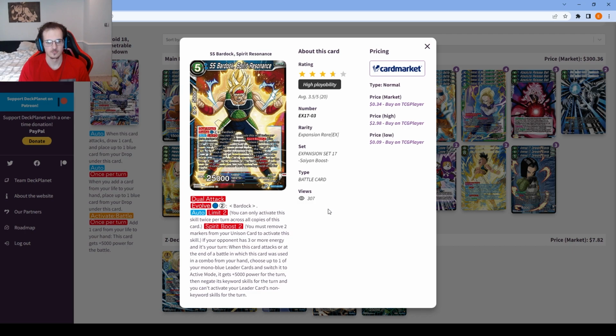You can combo the Bardock, go to 35. You then Spirit Boost 2. This is free. This costs you no energy. Spirit Boost 2 on our +2 unison that your opponent's likely going to either have. And let's keep this in mind. If they commit their entire turn to killing your unison, they just lose. They're probably losing anyways. So you're just going to beat the hell out of them.